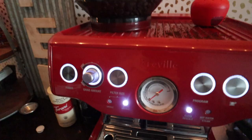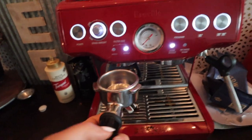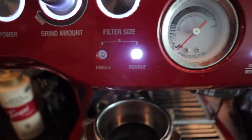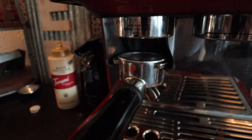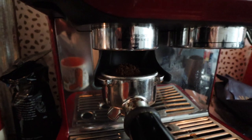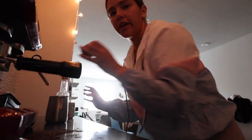Once you've added your beans, obviously make sure there's water in the back too. I feel like this is all common sense. Take my little, I don't know what to call this, and I make sure it's on double because we don't do single in this house. We only do double. Okay, so it'll fill up for you.